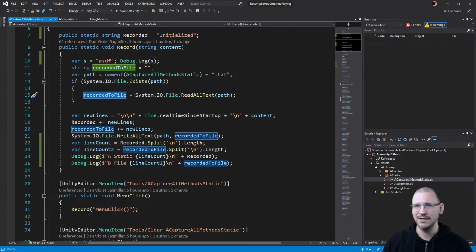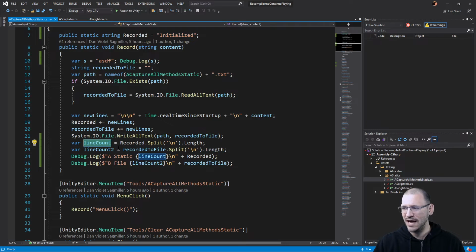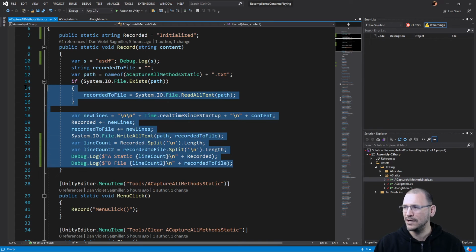And also, if you find a bug in my code, please comment on that, because I ended up re-recording this video like 12 times, every time kind of flip-flopping, where, oh, it's actually storing static data now, and no, it's not storing static, and oh, it is, and all because I ended up having bugs in my code. One time I was keeping the line counts the exact same, where I was just using the same line count reference. Another one where I accidentally was taking the static data and saving that back to the file every time. So after I ran it, it would just show up as the right thing again. And so there were a couple bugs in my code originally.